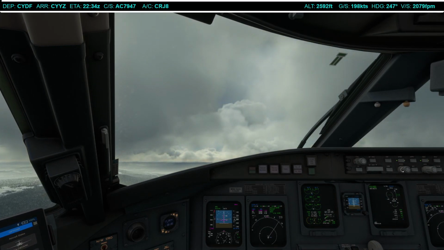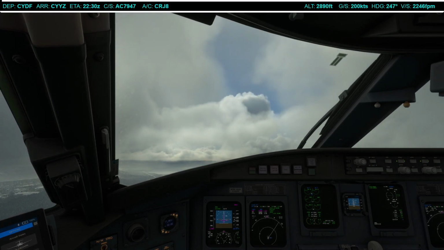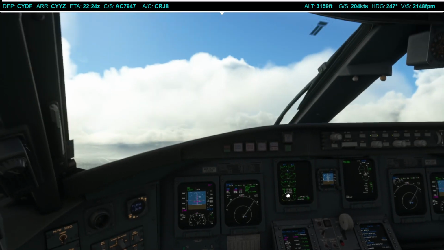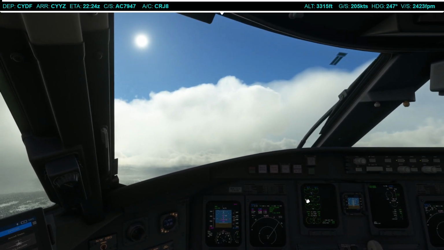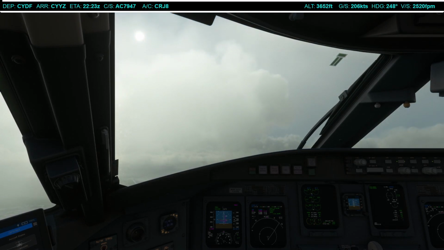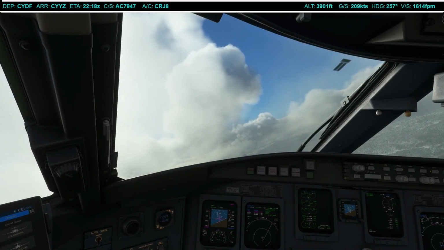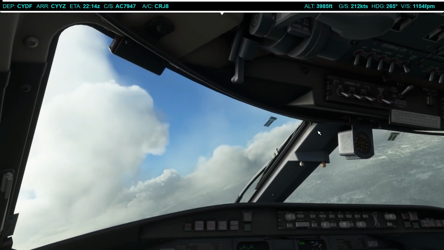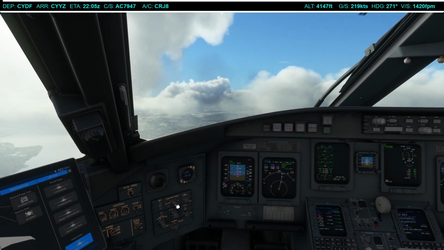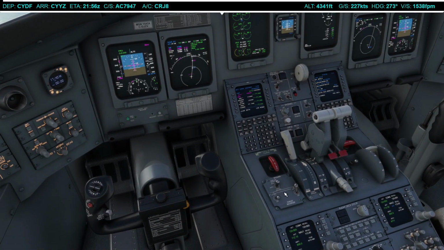Now that we're a little bit more stable, speed will increase to 250. Go ahead and we'll set the nav. Pitch down, and we'll start turning. Autopilot coming on. Disengage some of our lights here. Disarm our reversers.